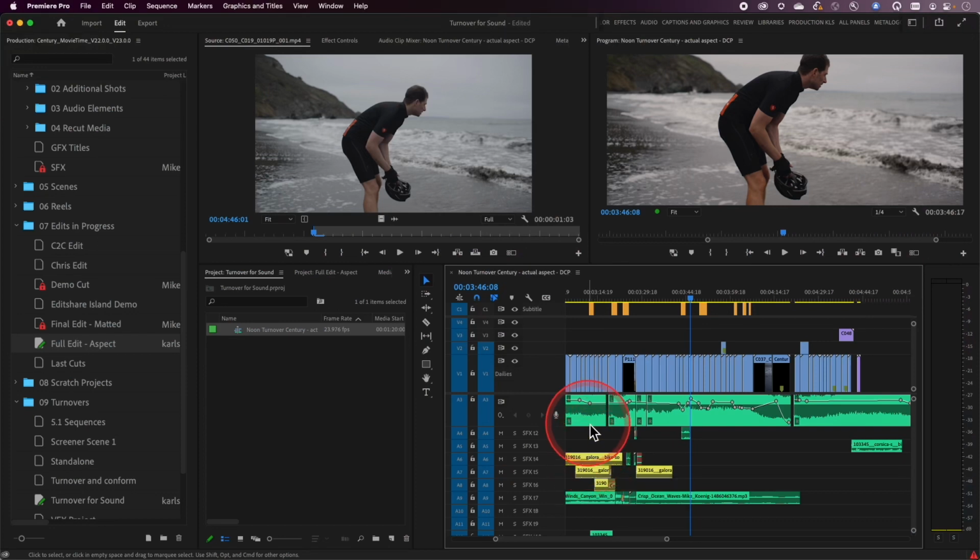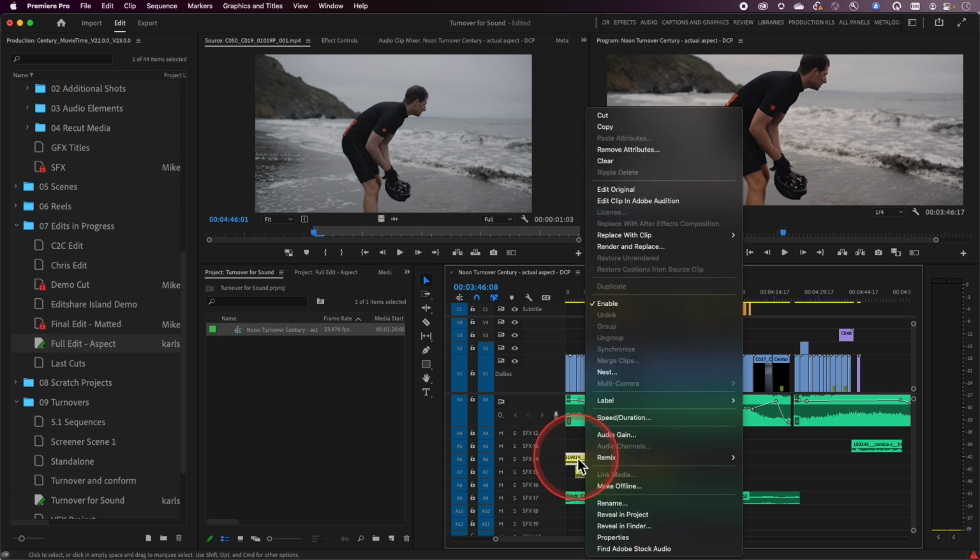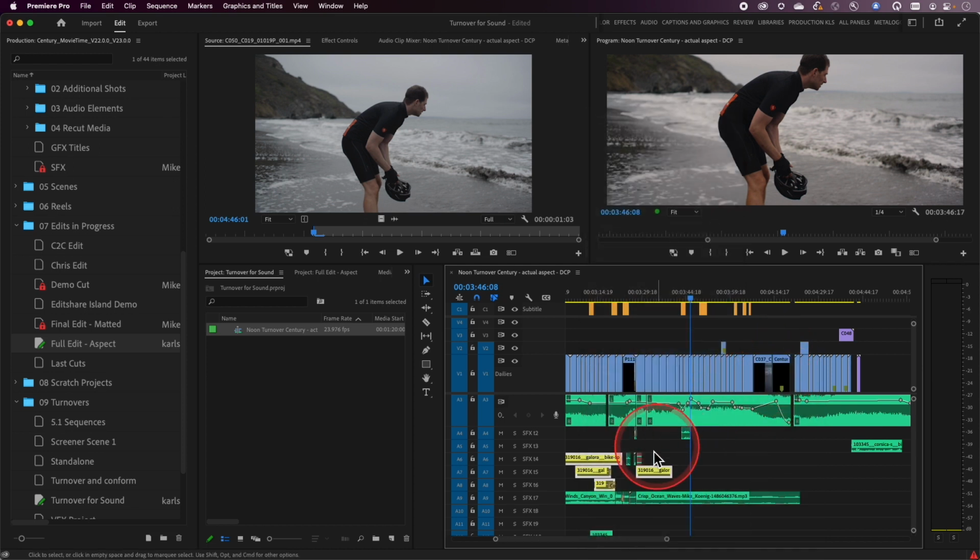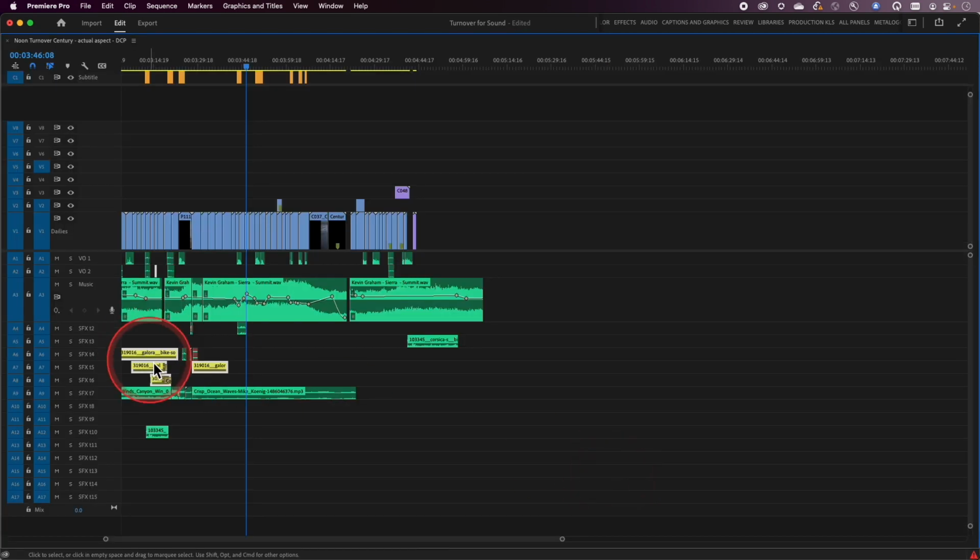One easy way to tell if things are in the right place when you're organizing your project, and we cover this in the best practices guide, is to use color labels on the different types of audio. You'll be able to see at a glance if clips are in the right location. If I right click on this clip here that's kind of this yellow color, and I go to Label, select Label Group, this will highlight all of the clips that are in that group within the sequence.